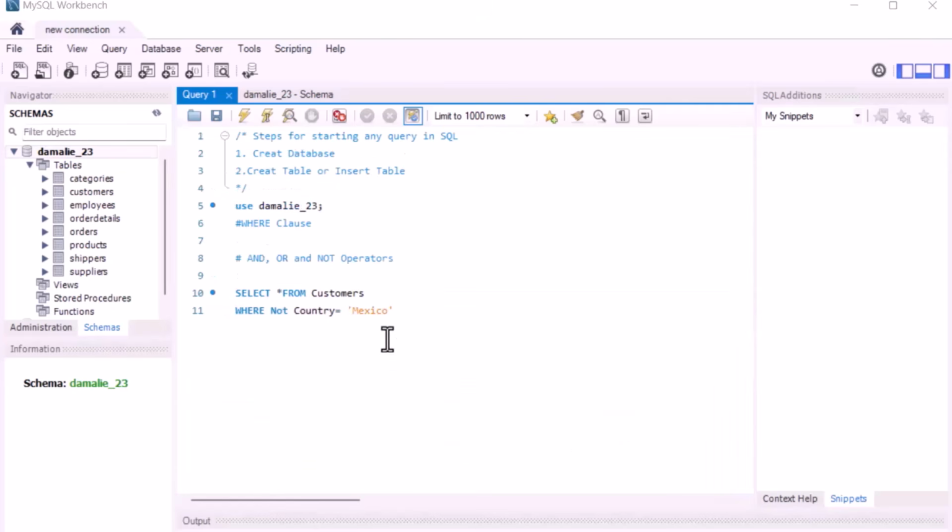Now let's try to combine the and, or, and not operators. Let's see how we can combine.